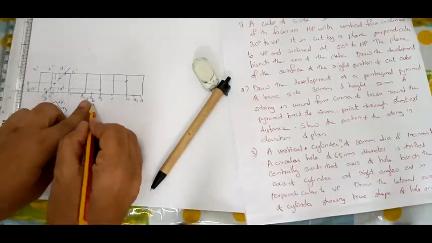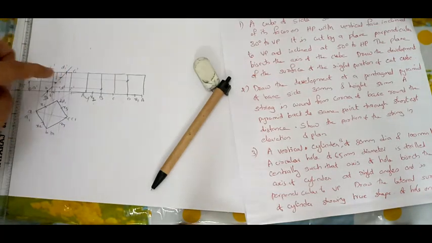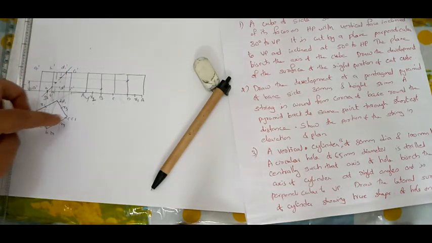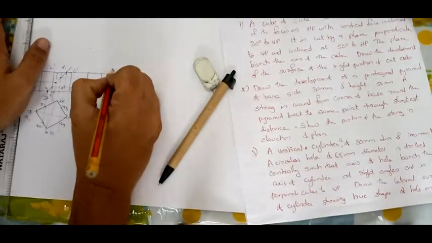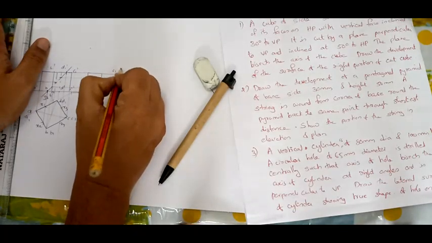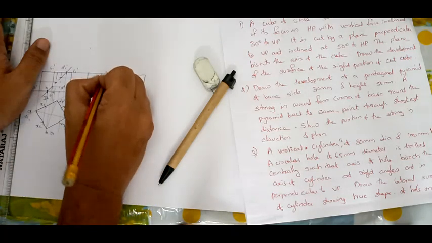x1 and x2 here, you have obtained x1 and x2. It's on top base. Sorry, these two are on the bottom base, and x3 and x4 are on the top base, right? x3 is on c1 d1, so in between c1 d1 you will get x3. Similarly, on c1 b1 you will get x4.